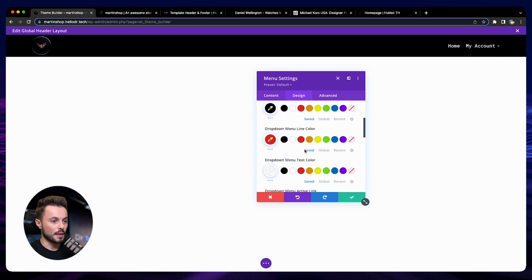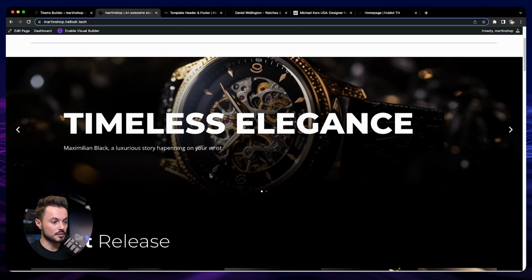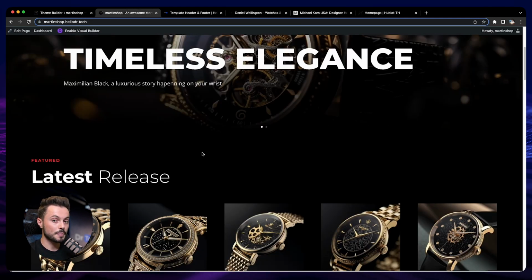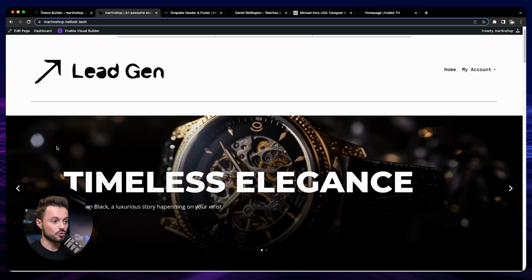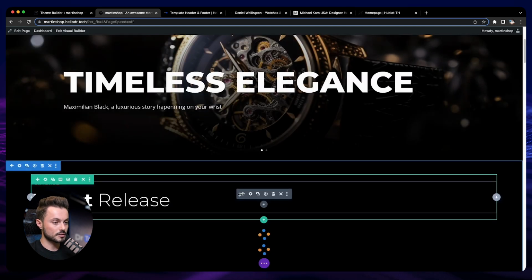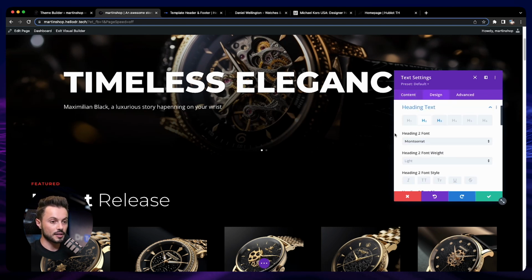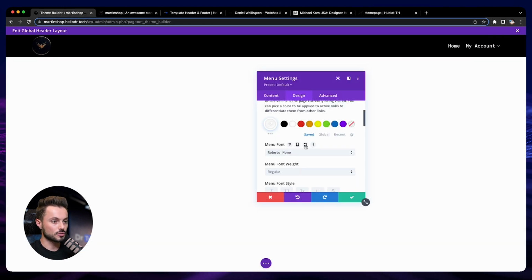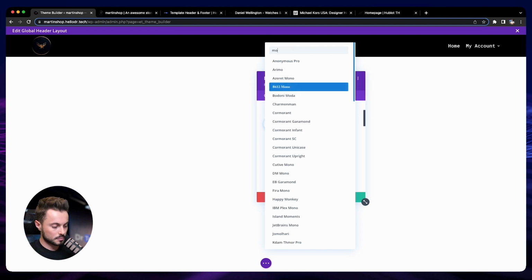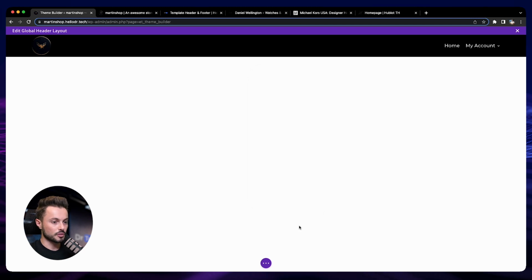Okay, perfect. Now, the next thing that we have to do is to change the font, because here in the template, it uses Roboto Mono, but on our website, we don't use Roboto Mono. We use Montserrat, which we use in our theme. And if you don't know which font is used on your theme, you can just open the builder, then go to your text, open the settings, use the shortcut with the pencil icon to open the settings directly, and then here you have the font. So we use Montserrat. Okay, so then I can just use the same Montserrat. Okay, perfect. So then we can save that.